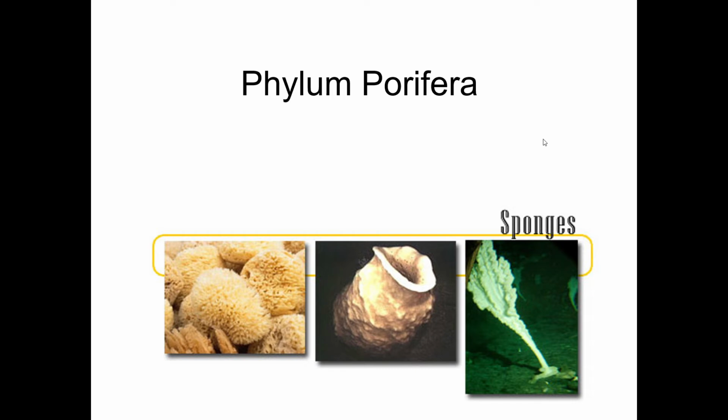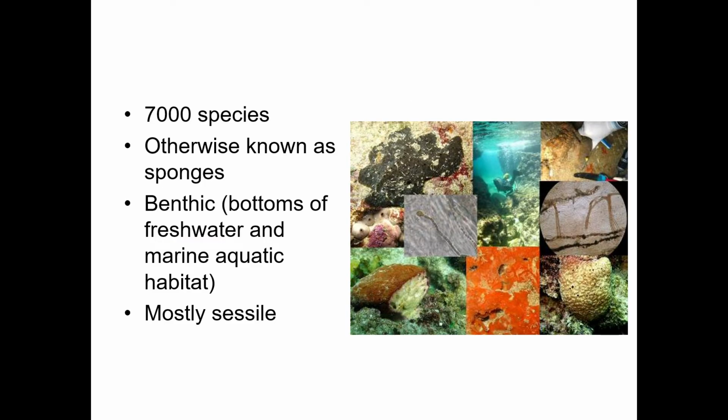Okay, we're going to dig a little bit more into the different phyla of invertebrates. Our first one here is Phylum Porifera, and we're also going to cover the Cnidarians as well. So Phylum Porifera, just go over some of the major characteristics. There are a lot of them. We know these more commonly as different sponges. We have freshwater sponges, and they are also marine.